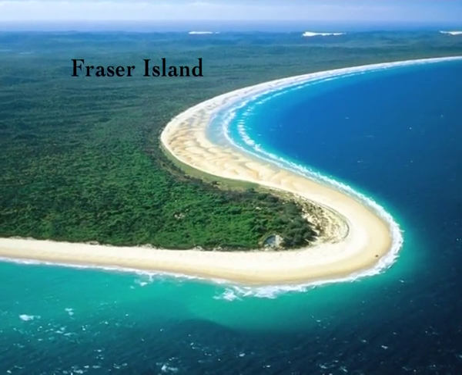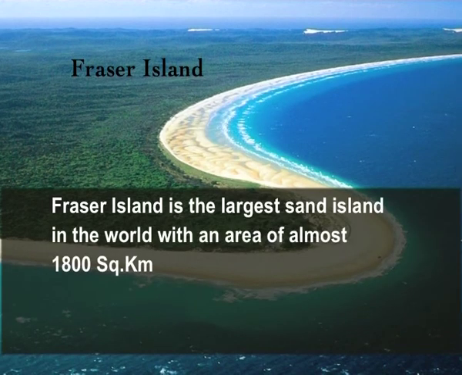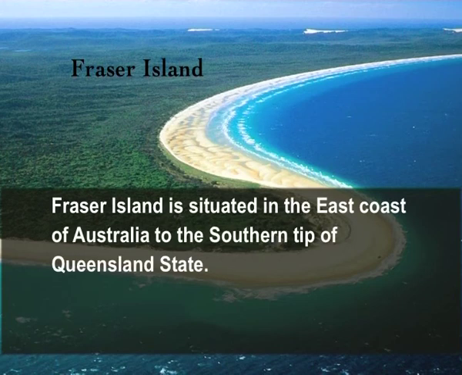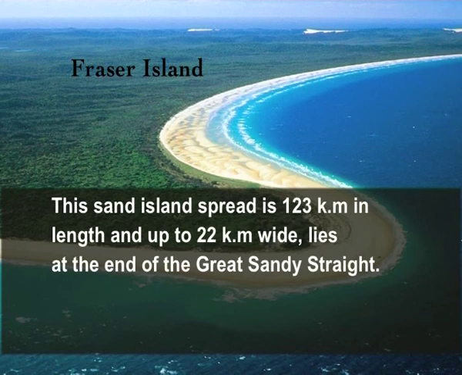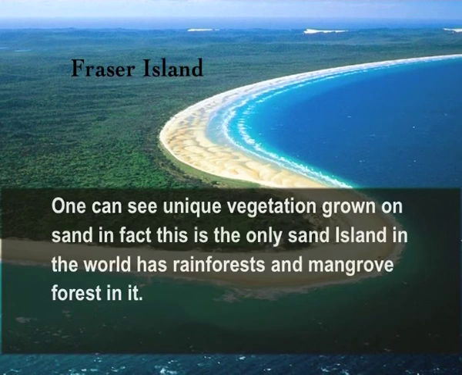Fraser Island. Fraser Island is the largest sand island in the world with an area of almost 1,800 square kilometers. Fraser Island is situated on the east coast of Australia, at the southern tip of Queensland state. This sand island is 123 kilometers in length and up to 22 kilometers wide, and lies at the end of the Great Sandy Strait. One can see unique vegetation grown on sand.